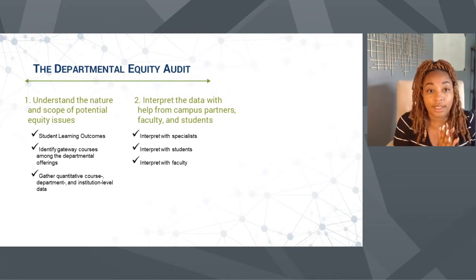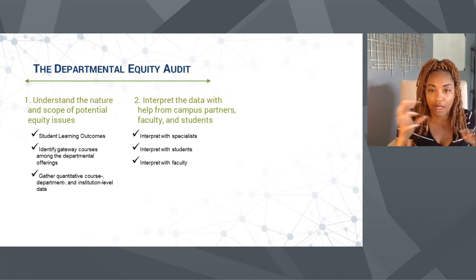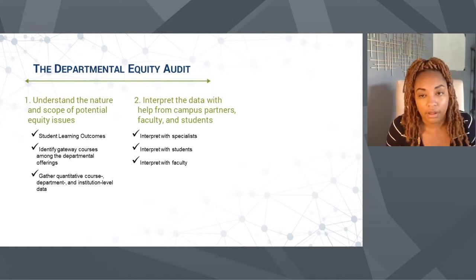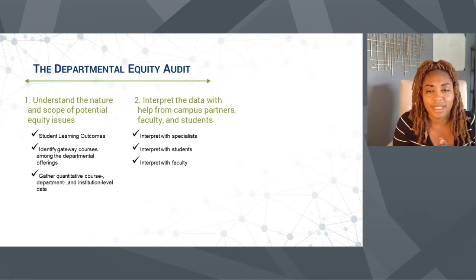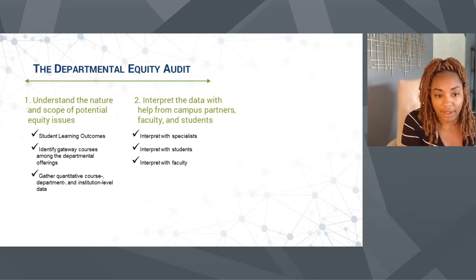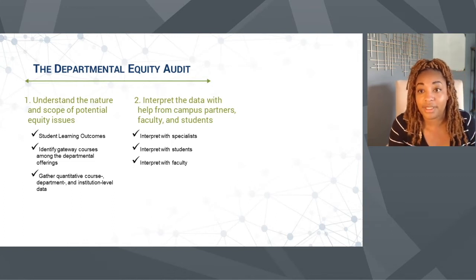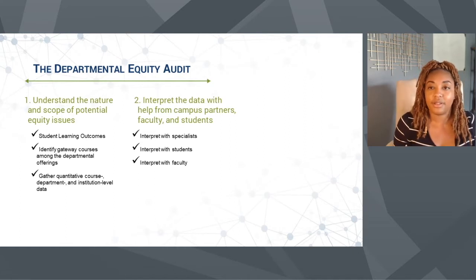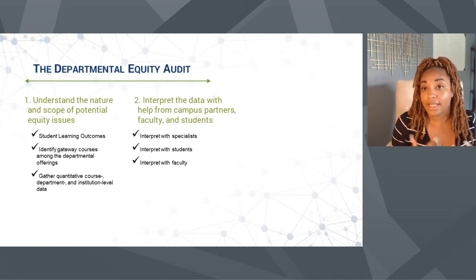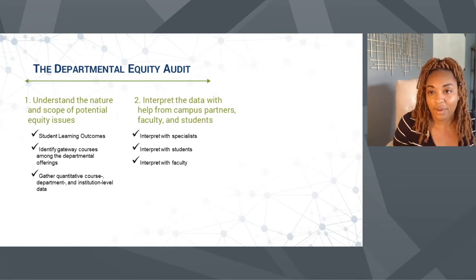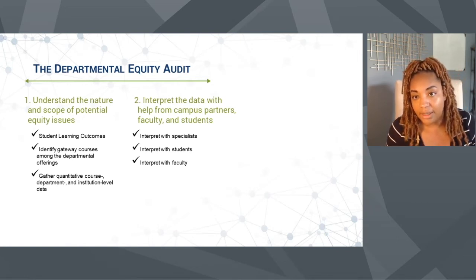So next step, you've got all this information, you've got it all in one place. What's the next thing you do? Of course, you need to interpret all of this information. What does this mean? What is it telling us? And this is the type of thing that has to be done in community. And the reason why this is done in community is because naturally every single person involved is going to bring their own biases to the data interpretation, which is why it's important to seek a variety of perspectives.